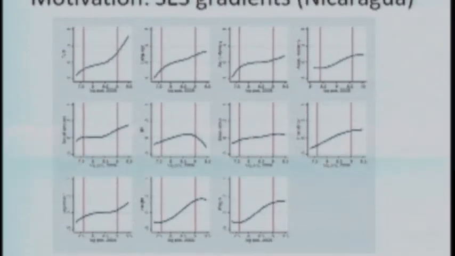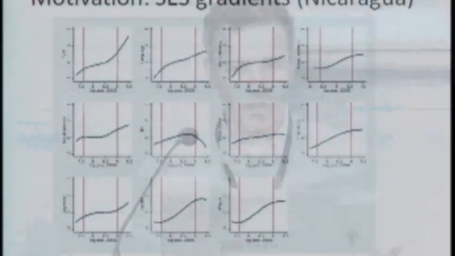If you look at Nicaragua, these are graphs now for different indicators. The one on the top left-hand corner, which says TVIP, is the same measure that I showed you before, and on the horizontal axis we have log per capita expenditures. This is for households in the control group, and what you see is that for a number of measures, but not for every measure, there are steep socioeconomic gradients. They're steepest for language, which is quite consistent with what Jerry was showing. They're largely absent, for example, for behavioral problems, and for gross motor skills.